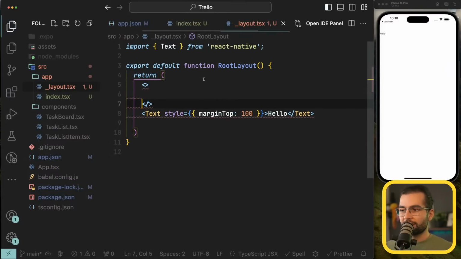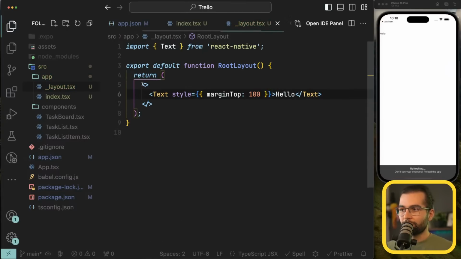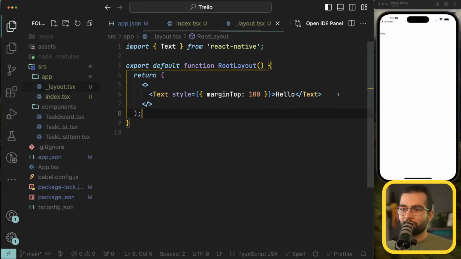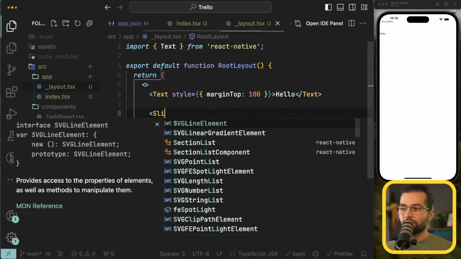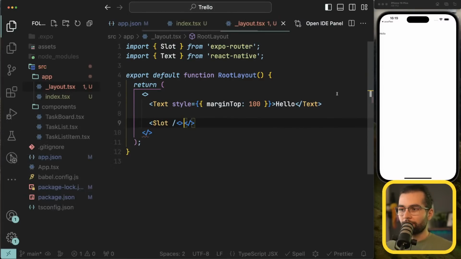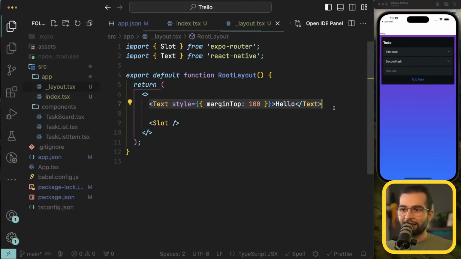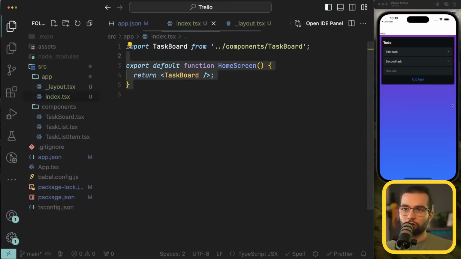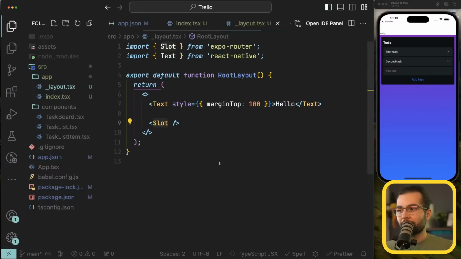So I'm going to put it inside an empty fragment, and below the text we can render a component called Slot from Expo Router. What this will do is render the text on all the screens inside our application, and it will render the slot, which becomes the screen. So this slot is basically replaced with our home screen if we are on the home screen, and with different screens when we add more.